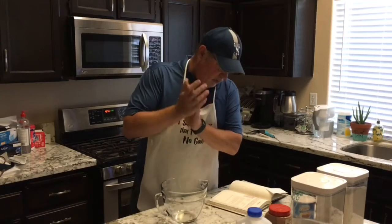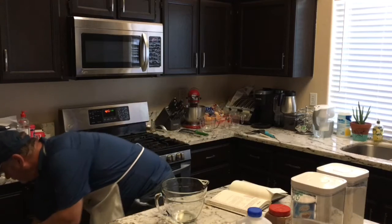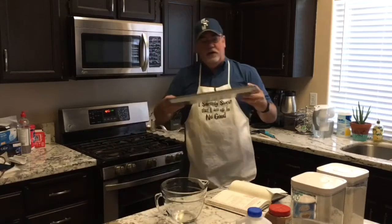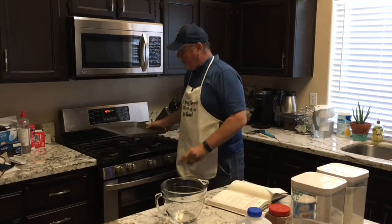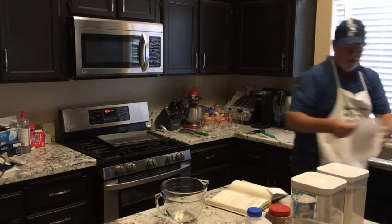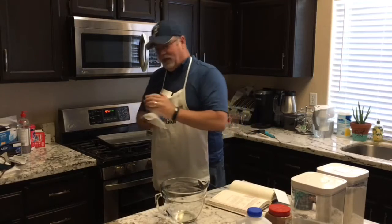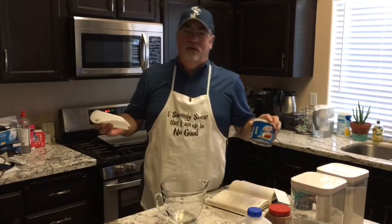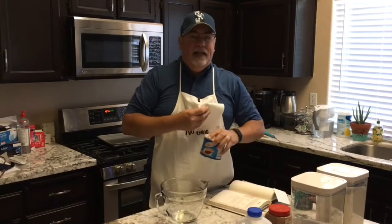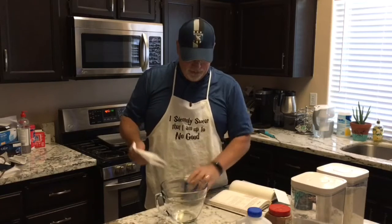And then we have to grease a large cookie sheet. Well, I have a large cookie sheet right here. And we need to grease it. So, I'm grabbing it. I've got a little grease here. Now, you guys might have other ways of doing these things, and please comment down below. Let me know if there's better ways to do this. This is how my mom used to do it.